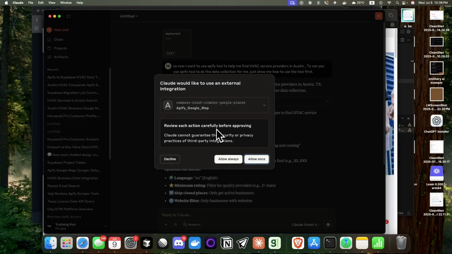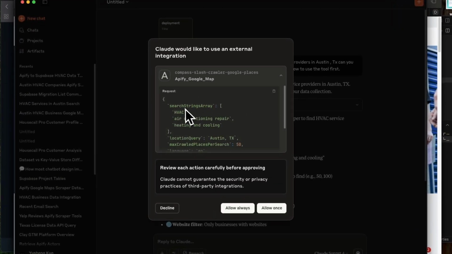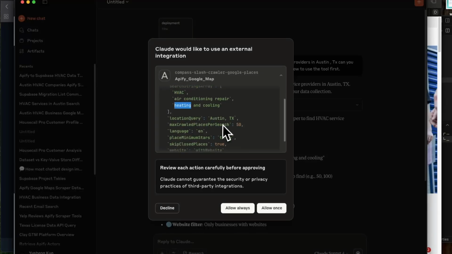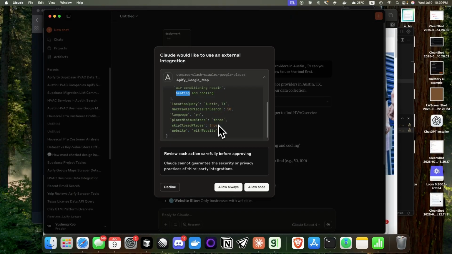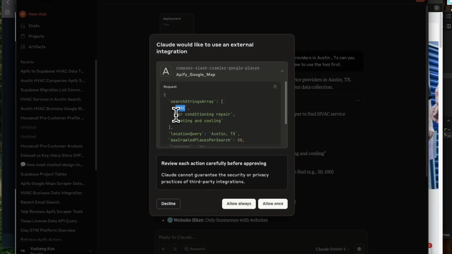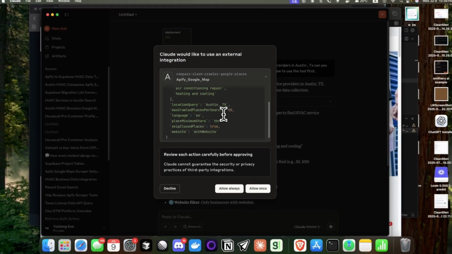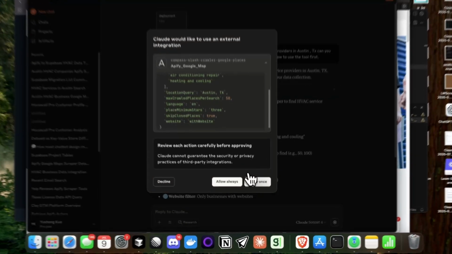Okay, so basically it wants to use the search term. I typically still check the parameters because sometimes they're not correct. Okay, so it actually helped me understand that, with the website. I think this tool tries different HVAC keywords, searches, and then gets the result back, with 50 allowed at once.